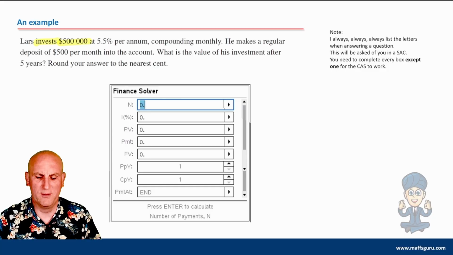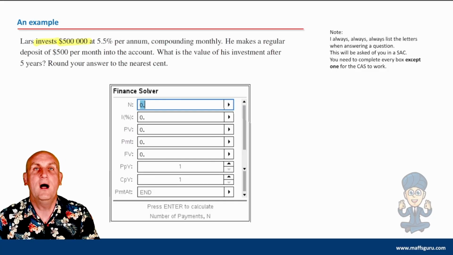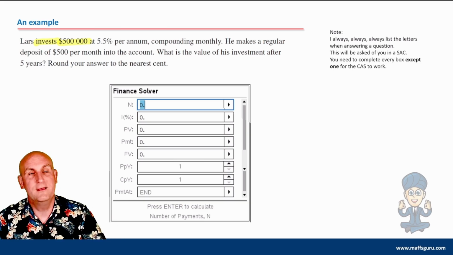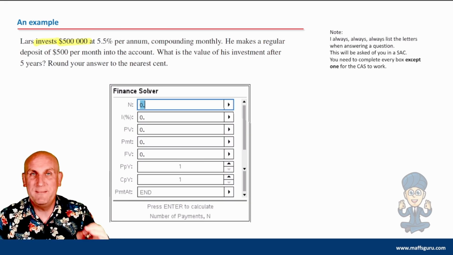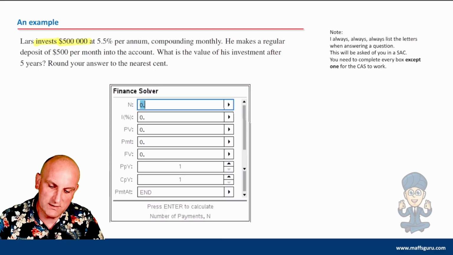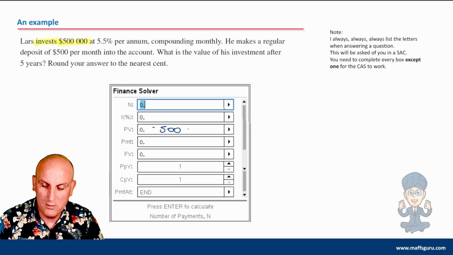And you're going to say, well, hold on a moment, that's stupid because you're still keeping the money. I know. But imagine walking into the bank with $500,000 and basically giving it over. It's going to make you feel pretty negative, right? So in which case, my PV, before I even start, is going to be minus 500,000.